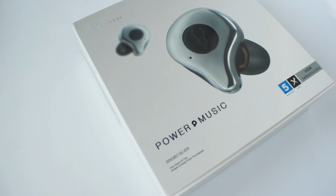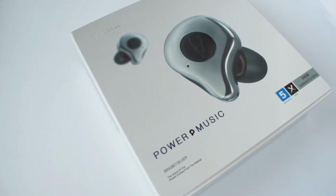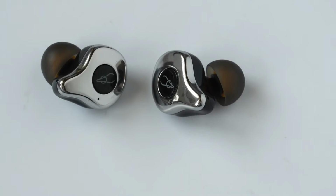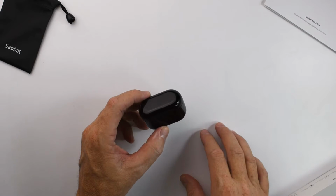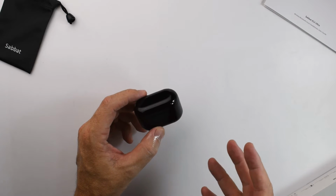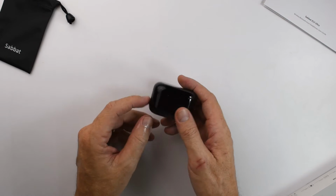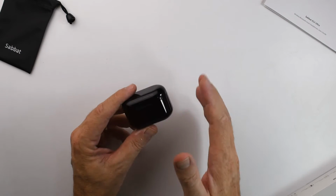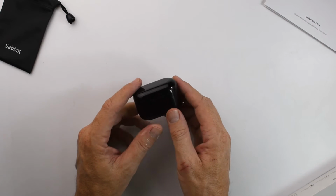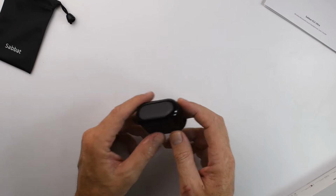With so many choices out there when it comes to TWS earphones, it's becoming increasingly confusing as to which ones you should buy. I've still only tested a handful of different TWS buds, so I'm not an expert on the subject, but I can share some insights on the ones that I've tried, and that's what we're doing today with the Sabbat E12 Ultra.